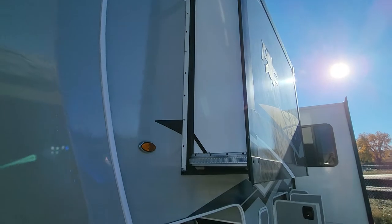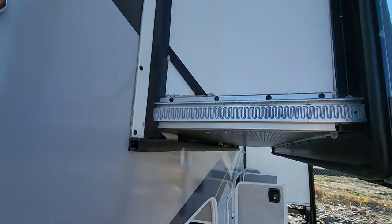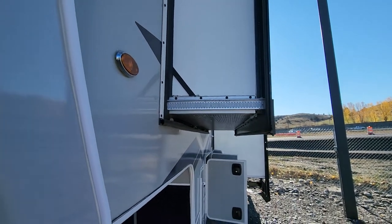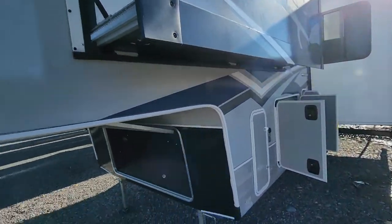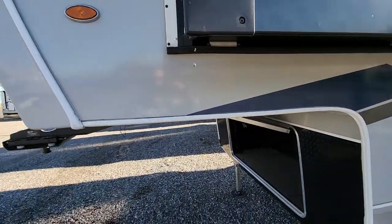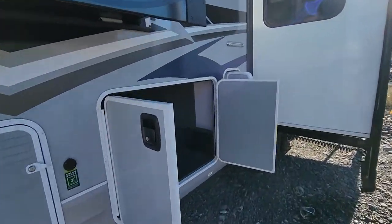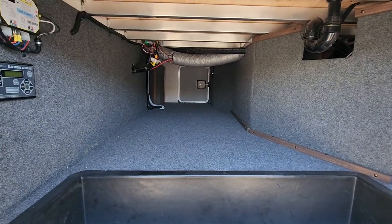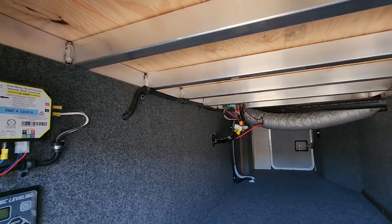On the side here, you can see this does have the smaller slide box for the wardrobe. You are going to get drains down here for water so it doesn't get pulled up on the gearing. Underneath, everything is all Darco finished all the way underneath. Around all of your edges — edges of lap paneling, edges of windows — everything is all Butyl taped. The other side of your storage, underneath the basement compartment, everything is done in tubular aluminum superstructure, which is all welded.